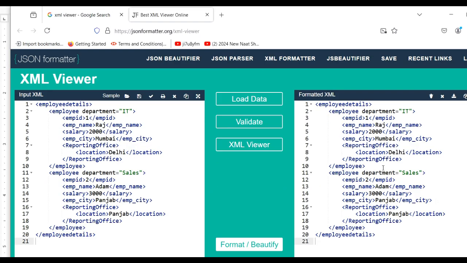So finally you can see the XML overview and XML tags. That is very useful to transfer data over the internet from one system to another system in different locations through XML tags, which are also human readable and machine independent.